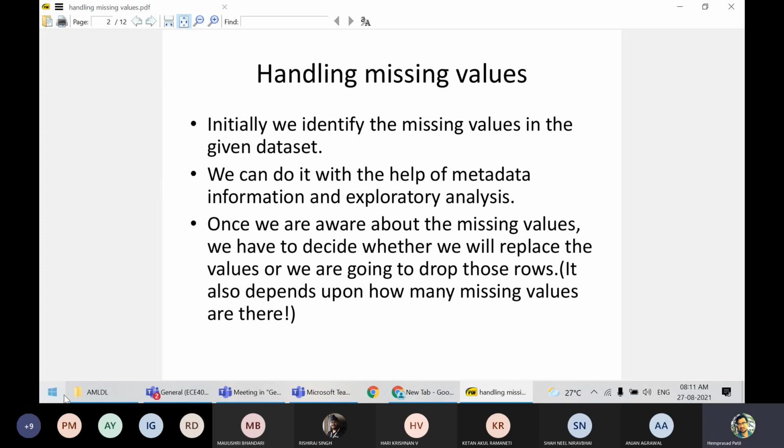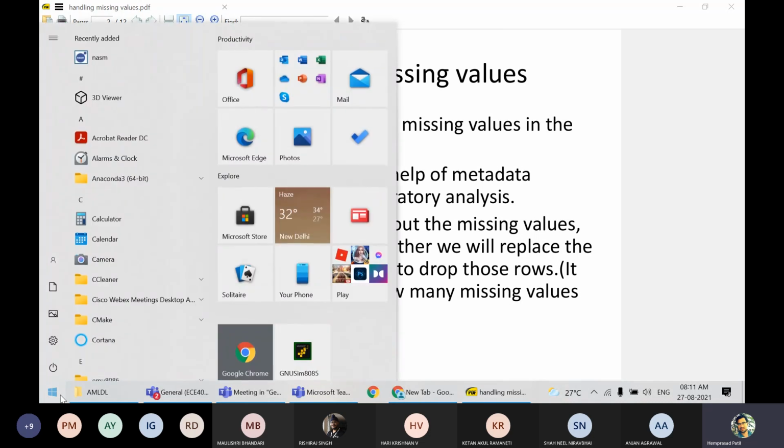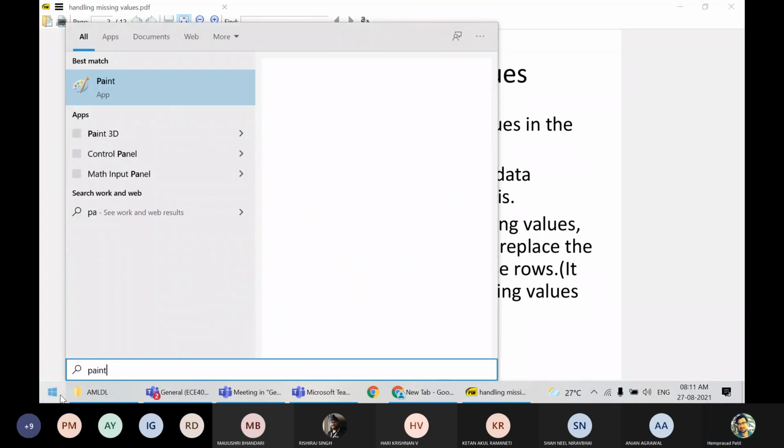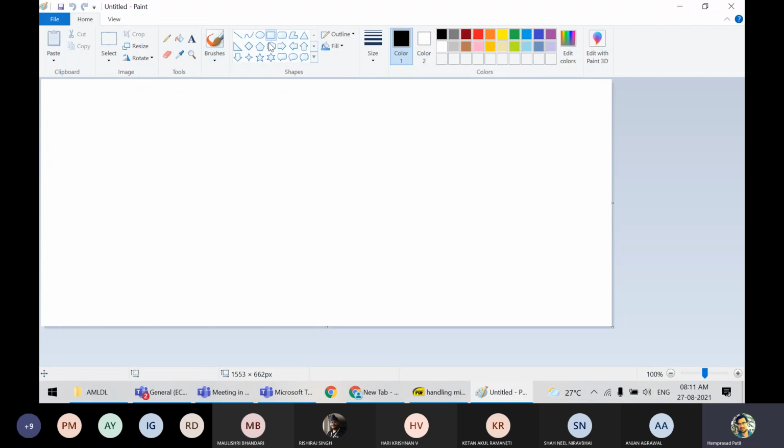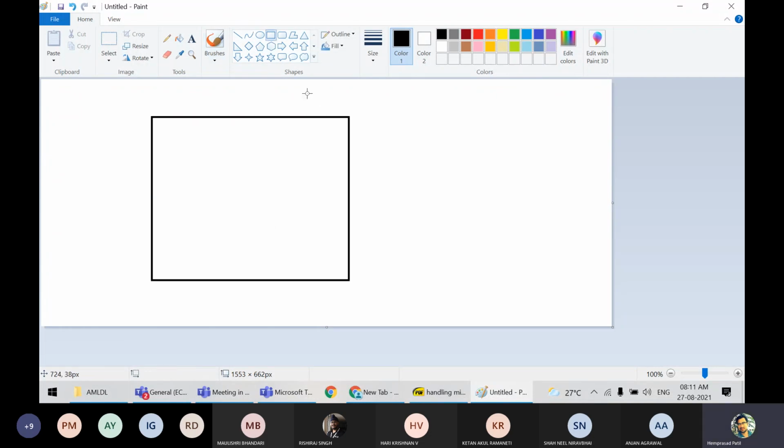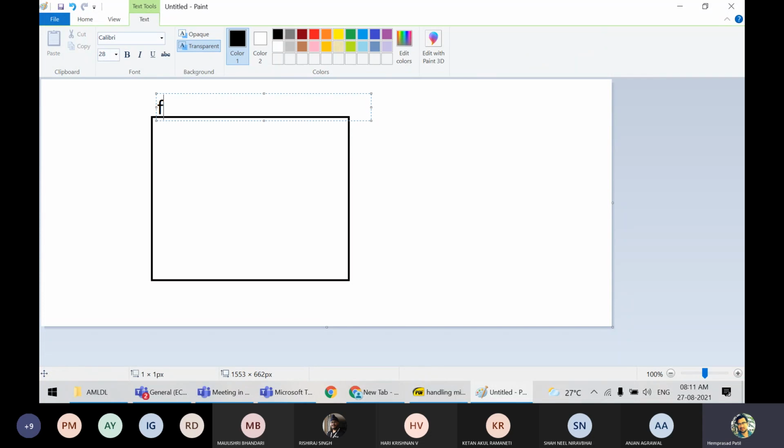I'll explain this with the help of paintbrush to make it more clear. Say this is a data set. In this data set, there are some features like feature 1, feature 2, feature 3, 4.